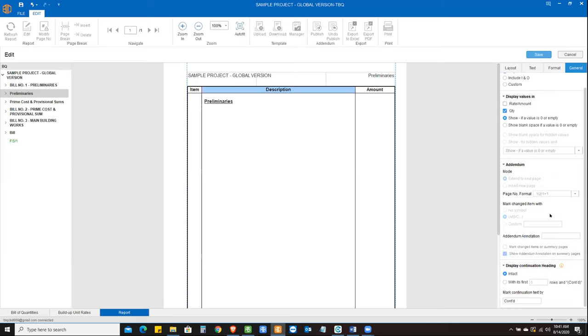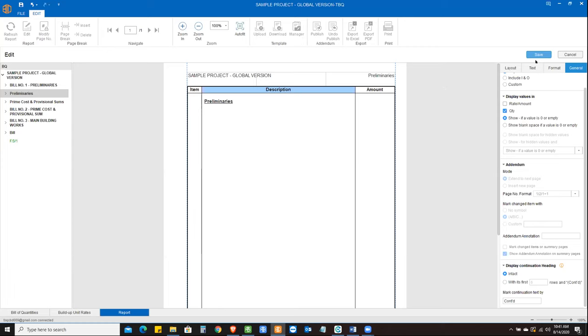In addendum, however, you can set up what kind of format you want for the addendum. I'm not going into much detail, because then I have to evaluate it for different contractors, send it out and publish, and it's quite a lengthy way of doing that, because addendums come after the publication of my tender document. So in addendum, I can set up the format, let's say plus one. So plus one, the contractor will get to see that it's plus one for that particular page number. So he gets to know exactly in that page the changes are being made. And then it shows star marks for that particular bill item where the change has been made. That format comes under the addendum annotation and addendum setting.